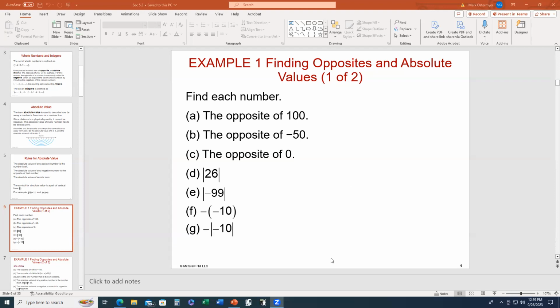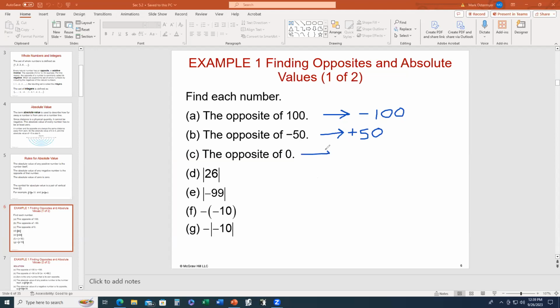All right, so these are pretty simple here, ladies. What's the opposite of 100? It would be -100. The opposite of -50 would yield 50, positive 50. Now you don't have to put the positive in front of the 50. You can if you want, but if you omit the positive sign and don't see any sign in front of a number, it's understood to be positive. So if you just want to see 50 or actually put the positive sign, go ahead.